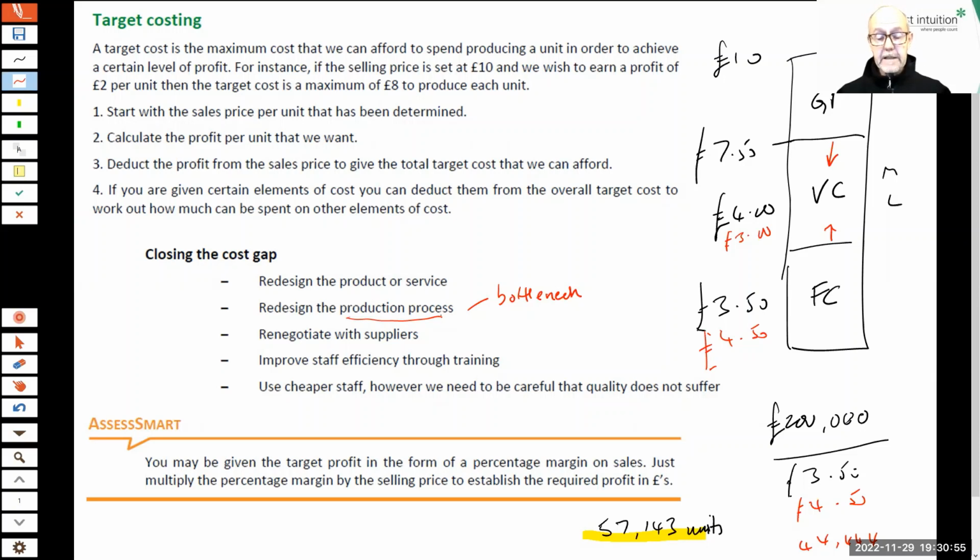Renegotiate with suppliers. That doesn't have to be a case of ringing them up and saying, I want things cheaper. You can say to your supplier, if you supplied us in bigger batches, would it make it cheaper? If you send them loose in boxes rather than individually wrapped, can we have them cheaper? So lots of ways that prices can be improved. Look at something you're buying that you just don't need.